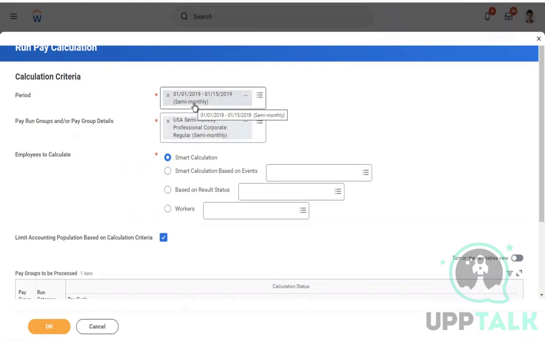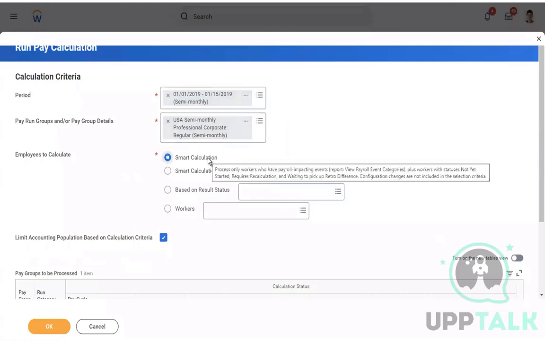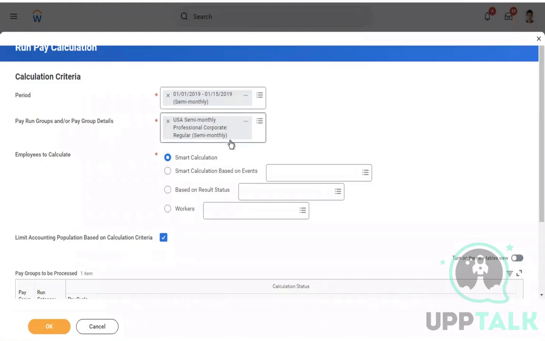Some benefit plans newly added to an employee. It can be any. Some employees might be promoted. Some employees might be terminated. So when you select the smart calculation, Workday will take care of all the events. It's not looking only for compensation changes. It's looking for all the events when you select smart calculation.